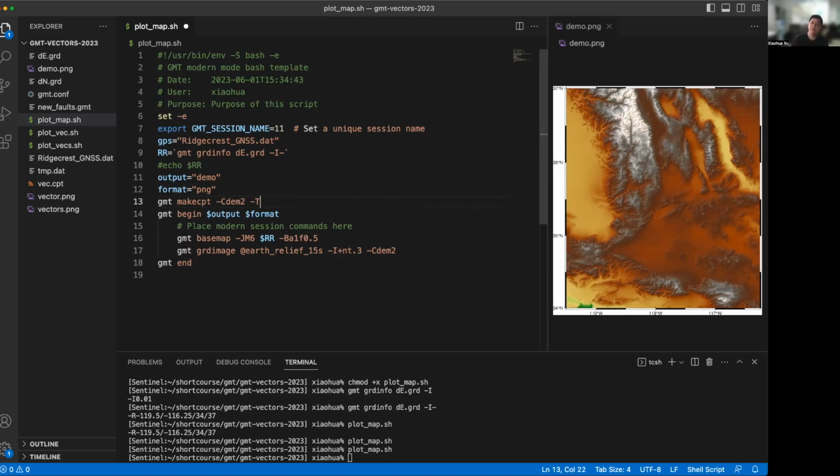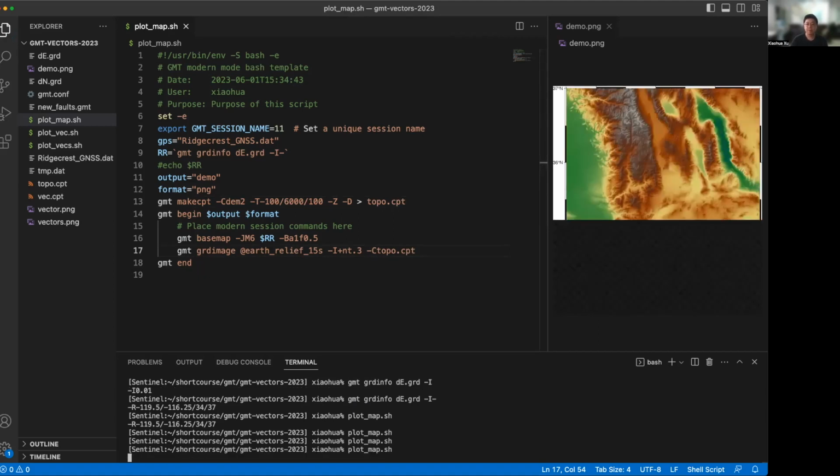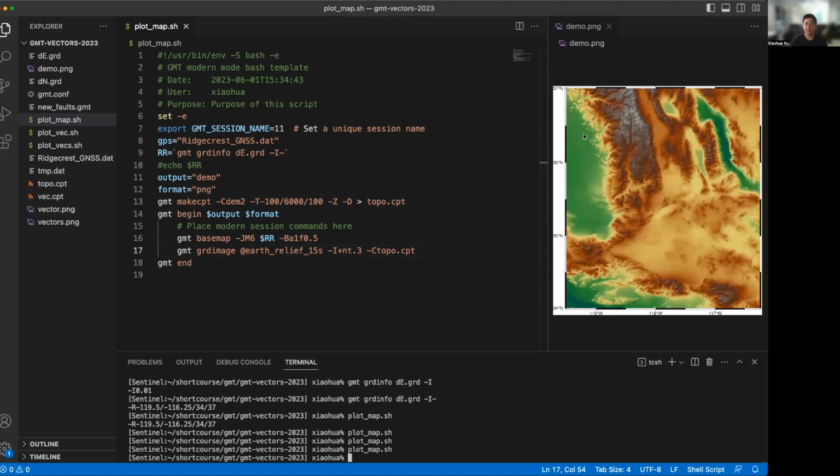One reason might be because the maximum is actually set to a smaller value, which might be 3000 or something. I don't know the exact number. If we stretch it a little bit, you see more greenness. Let's try -100 to, for example, 6000, with the increment being 100, and > into, let's call it topo.cpt. Then when we call this color table, let's just call it topo.cpt. And if we save this and run it one more time, all right, things are a little bit more green. At least Central Valley is green. That's good.